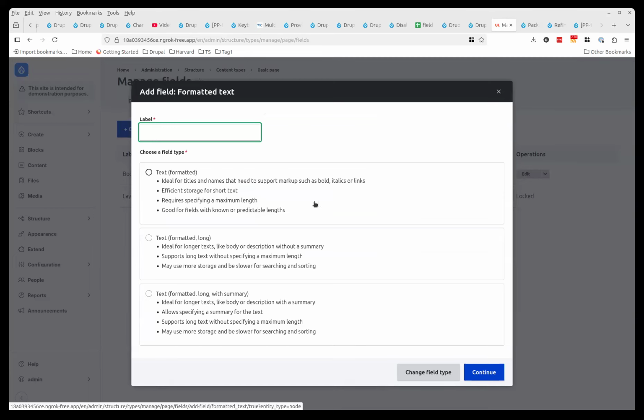At the moment, those are sorted alphabetically, and that way, currently we have text formatted, then text formatted long, and text formatted long with summary. And with the new microcopy and the updates, we suggested basically the most complex, like for example, formatted long with summary, are the first entry, and text formatted would be the last. And that was mainly the reason for that issue.